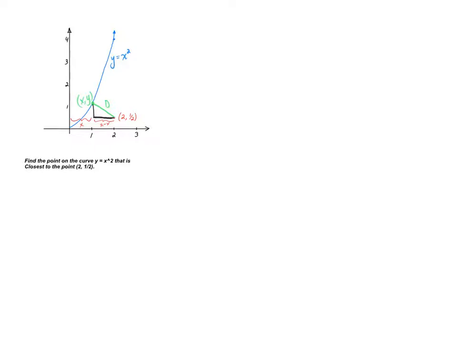Similarly, we have the vertical piece right here, where the whole thing, all the way up to there, is y, and this part is 1/2. So what's left is y minus 1/2. That's that part right there. So thinking of this triangle, maybe blowing it up a little bit, we could have something like this, where the base is 2 minus x, and the height is y minus 1/2, and this is D.